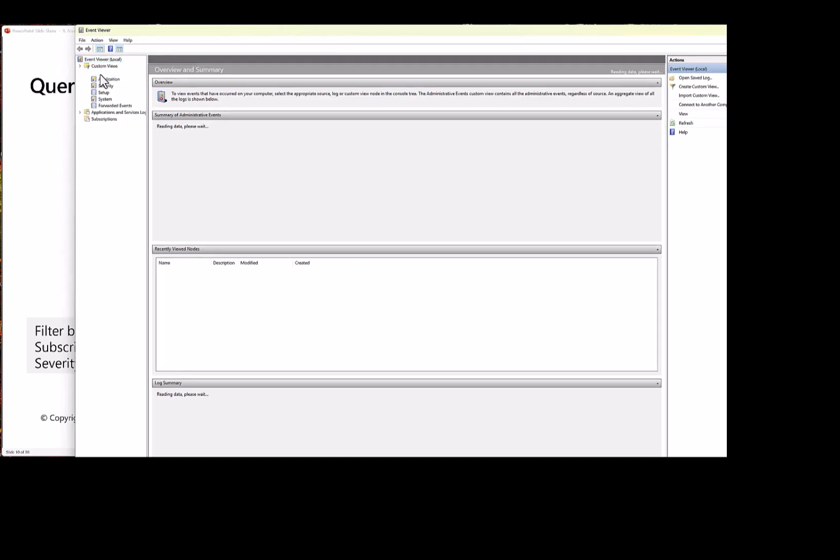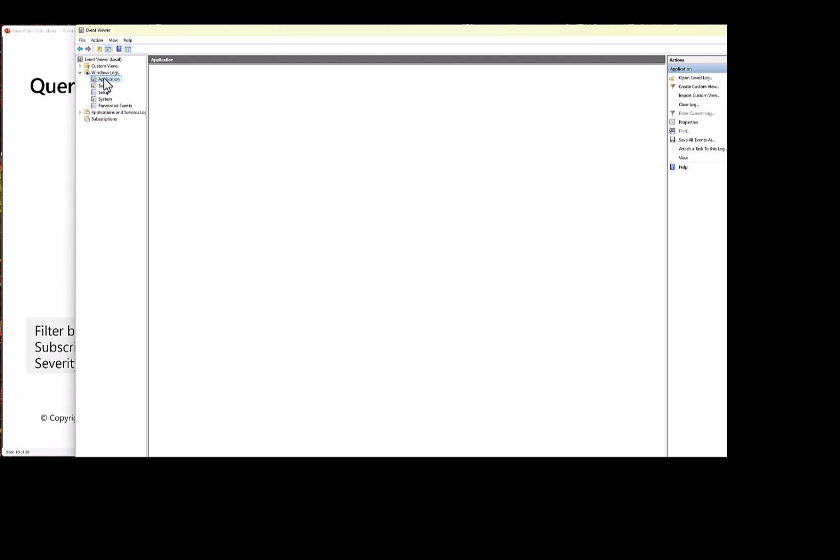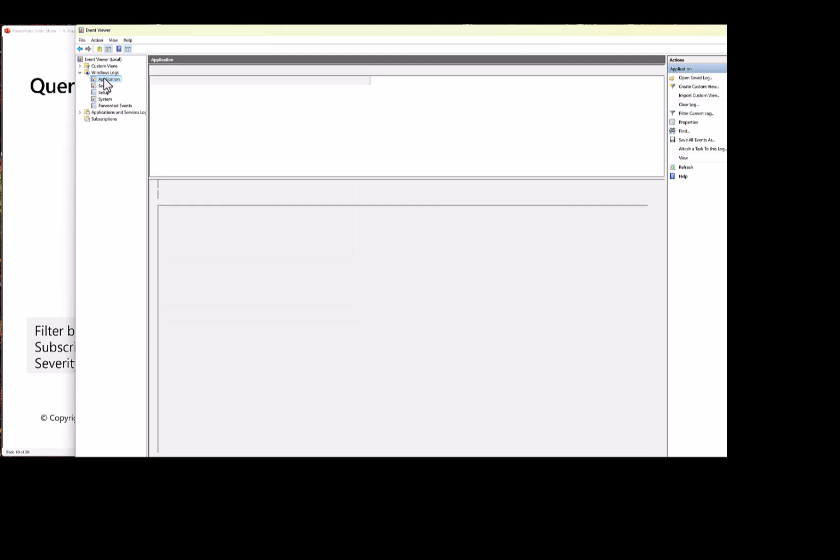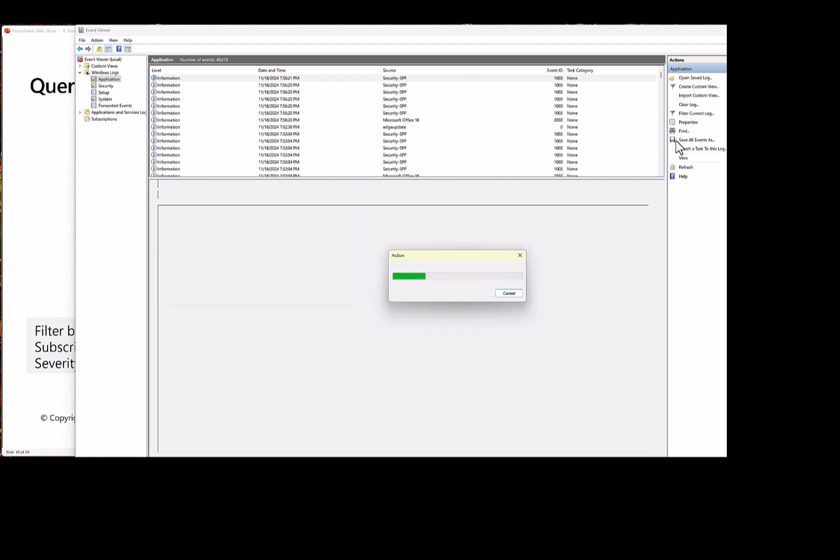If you go over here, आप देख सकते हो what is happening. In the application log, there's all kind of different logs happening over here, right? So they write the data. फिर यहाँ पे आप सारी filtering कर सकते हो उसकी. It's still coming up. You can see the amount number of events over here, right? और यहाँ पे you can see. So this is the first troubleshooting tool that we use in Windows when we try to find out what is happening inside Windows with the applications or anything. We go into event viewer. It has lots of very good stuff for us to troubleshoot and figure out stuff, right?